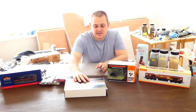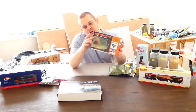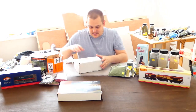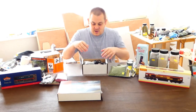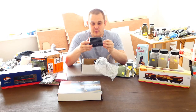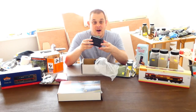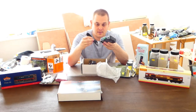Excellent news — Sunwell Junction is going DCC. I have bought the Gaugemaster Prodigy Express. Let me quickly show you that I have indeed got it — it's not just an empty box. I will be creating this layout in DCC, which is excellent. It literally comes with a little booster pack, the brains I imagine. You can have your main track on the program track, put your power in and connect up your bus wires in the back, and also connect up the handheld controller.